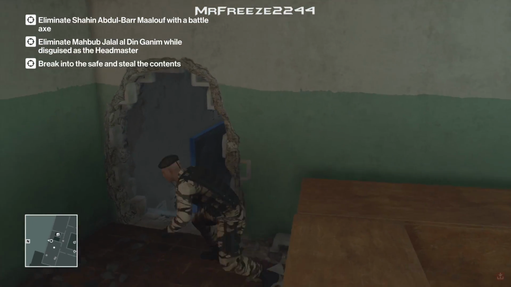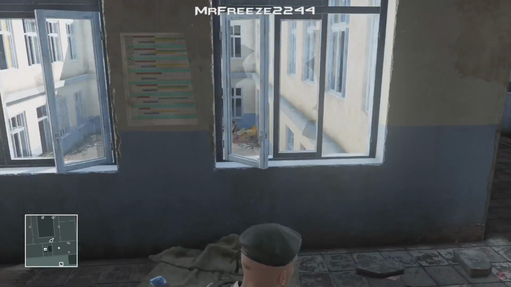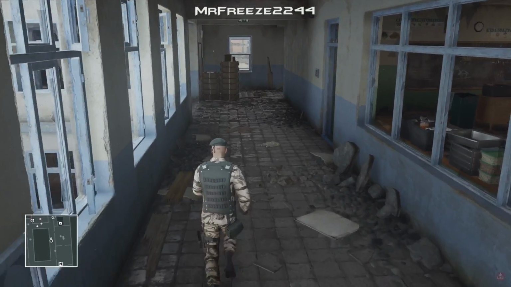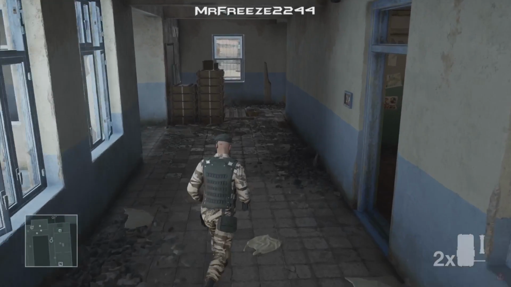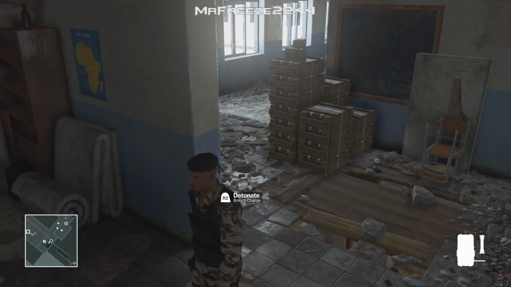We're actually going to use the other breach charge as a distraction, because he is surrounded by 3 enforcers, one of them being General Zaydan himself, and one of them is a commanding officer. We're just going to get rid of the commanding officer now. So select your breach charge and throw it in this area.